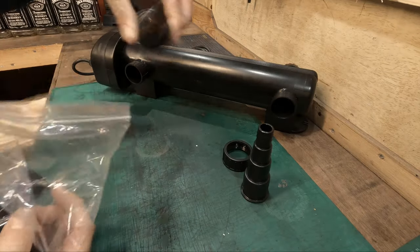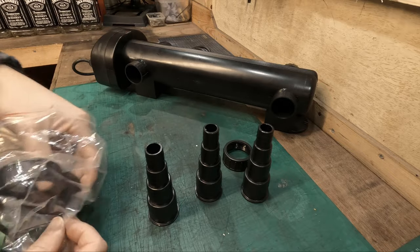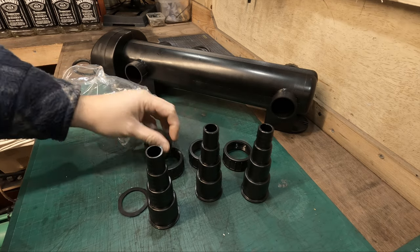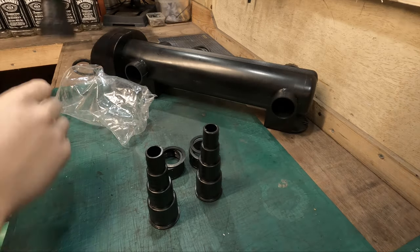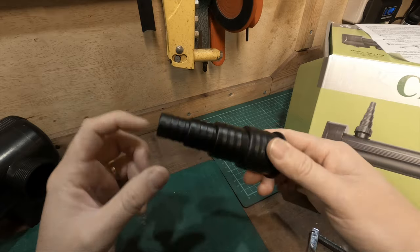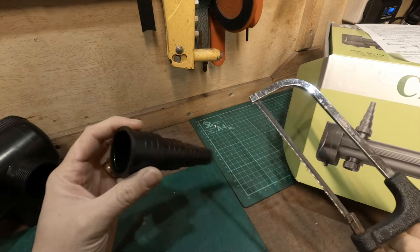I'll need two of these. It comes with three of them, so I'll just need, we can go back in the bag. I only need this fitting. I don't need the smaller one, so we can cut this off. So let's remove that and then these are ready to be installed.